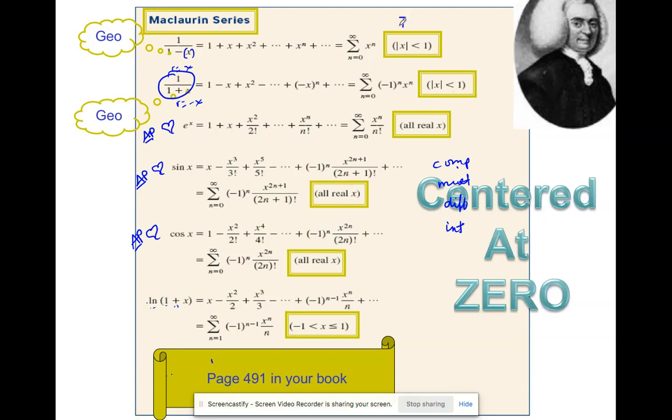This is the interval of convergence. You shouldn't be surprised at the interval of convergence for these two because they are geometric. You should be surprised, but pleasantly surprised, at e, sine, and cosine. Their interval of convergence is infinite. They're awesome, right? Now, I'm just giving you that as a gift right now. We will talk about why that happens later.